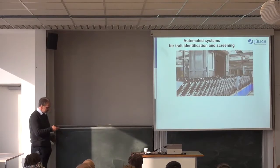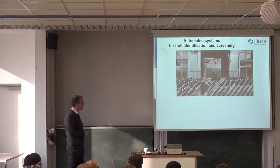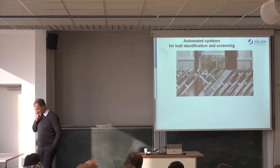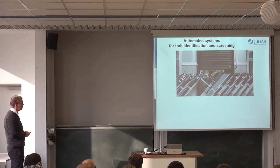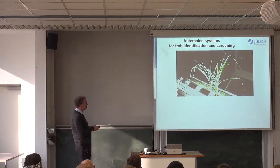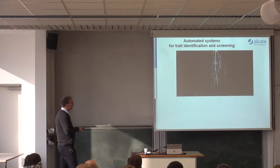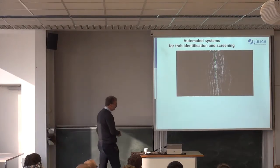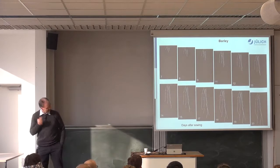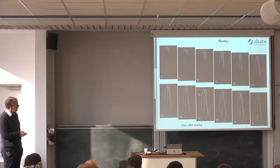So this is the rhizotrons sitting here. This is our imaging box, which runs along these, and they are drawn into the box. Then the whole thing closes because we want to have the most homogeneous imaging conditions. Based on that, we do a 2.5D reconstruction of the shoot because we take pictures from different directions. We also take pictures of the root system, which looks like this. Because we can do this repeatedly, we can come up with something like this: the same barley specimen over a period of 12, 15 days. You can see how the root system is developing, how the side roots are coming.